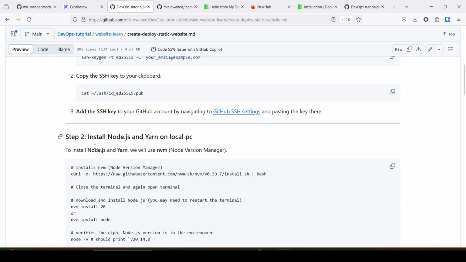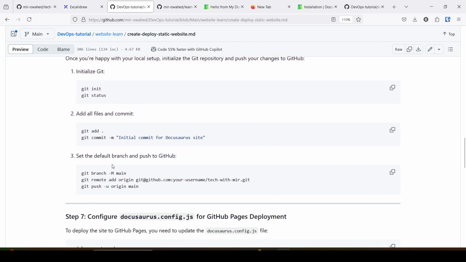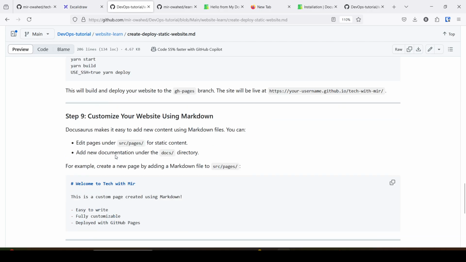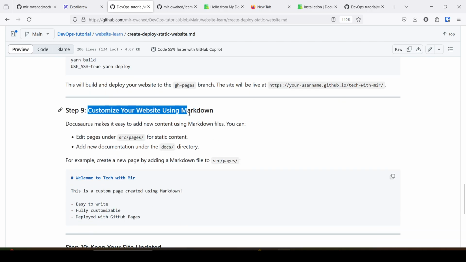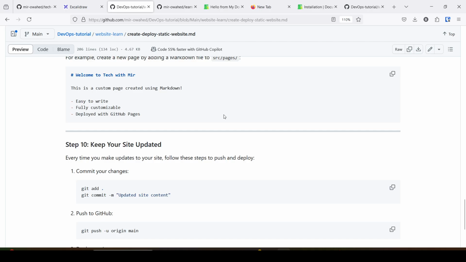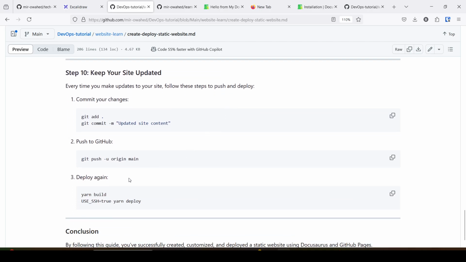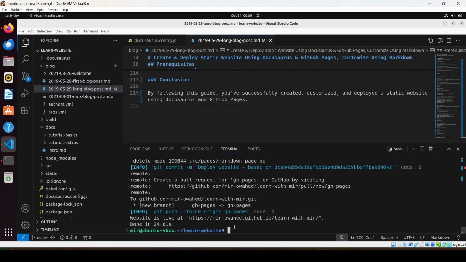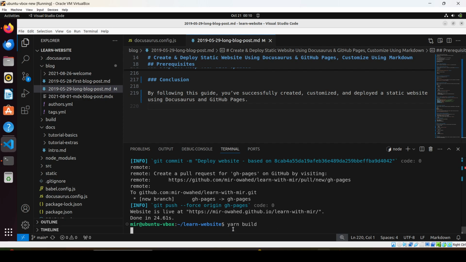So after customizing, you can customize your website using Markdown. It is done. Just use this command. Run build and this command.